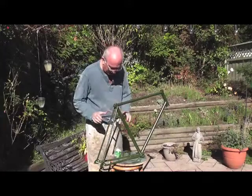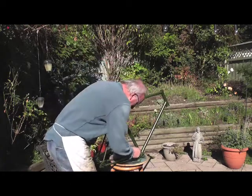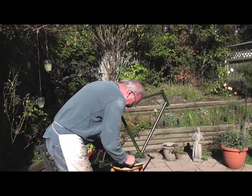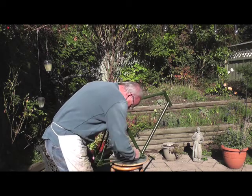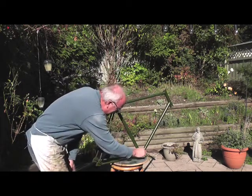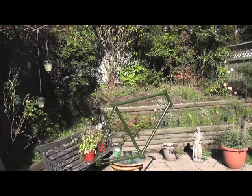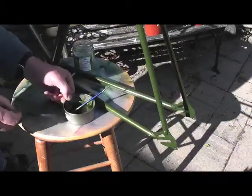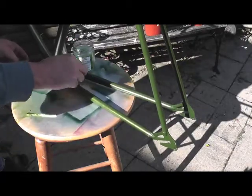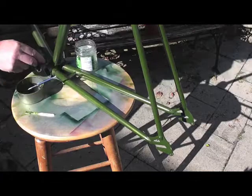I've already sprayed the bike. What I'm doing now is taking a little paintbrush, dabbing a little bit on just like that, and then with a bit of thinners on a damp cloth I'm wiping it on, so I get the glitter exactly the way rally had it. If you do it in the sun you can see the glitter coming onto the bike. Just a little dab of paint here and then you just wipe it — it looks gorgeous and I can do the whole bike like this.